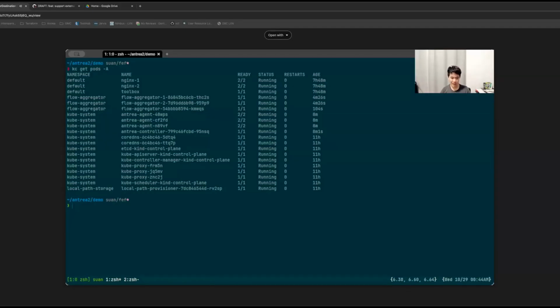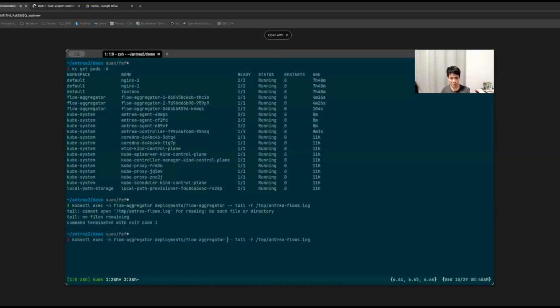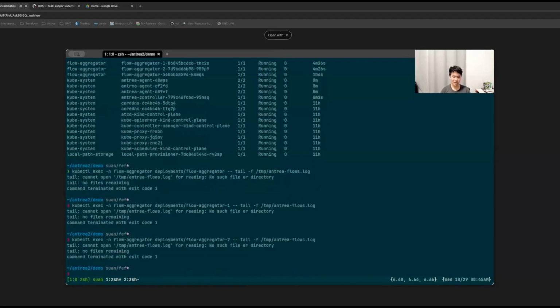So let's take a look at some examples of what's currently in the logs of these aggregators. Right now, that should be nothing because we haven't actually deployed any flow exporter destinations. So let's begin with a first destination.